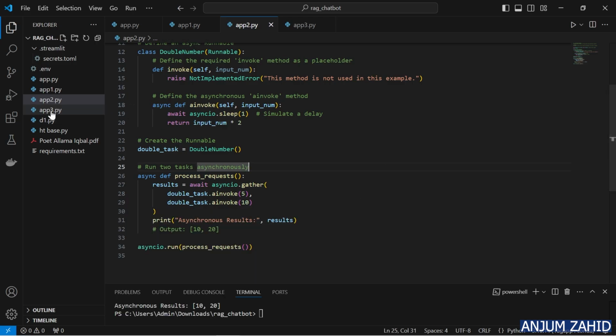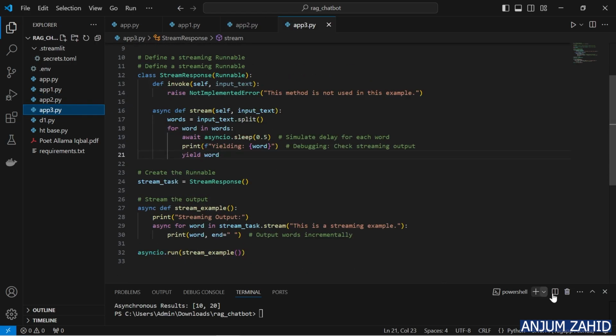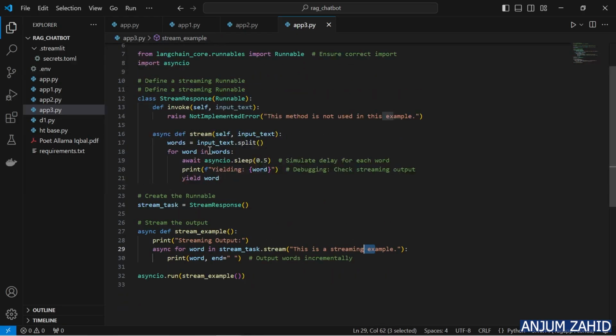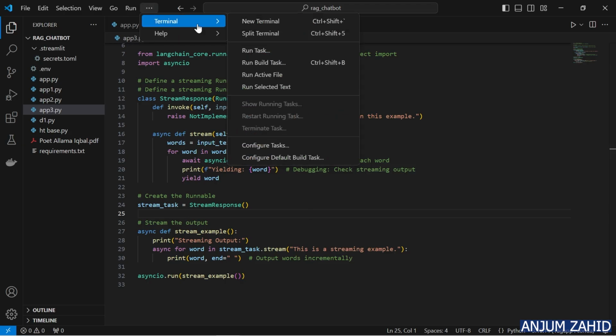Now let's see the third functionality, streaming output. Here you will give some text and it will give you streamed output. You will use the stream functionality of LangChain Expression Language. Let's run this simple code and see how the response is given in a streaming way. You do not have to wait for the whole response to be generated before seeing the result. You will see how it is generating step by step, token by token output. Let's run this.